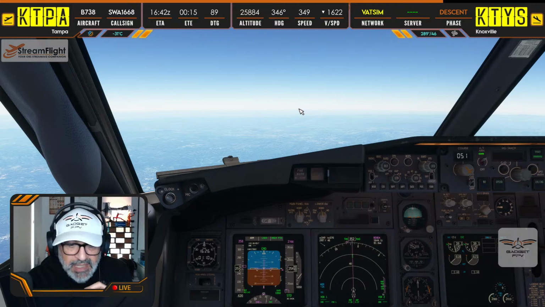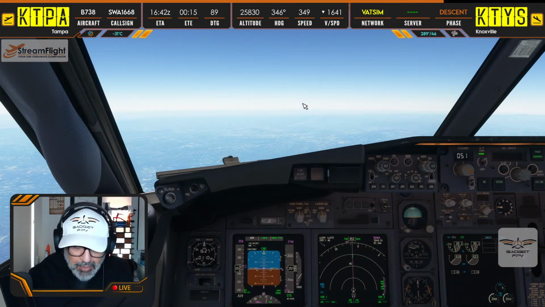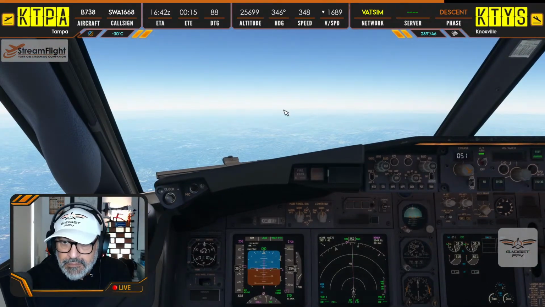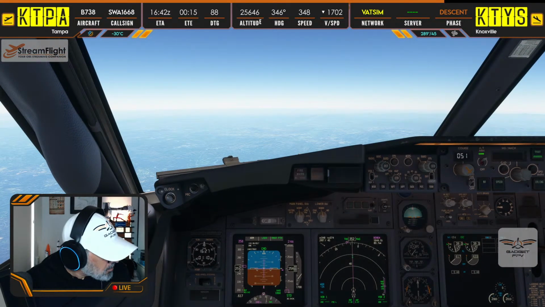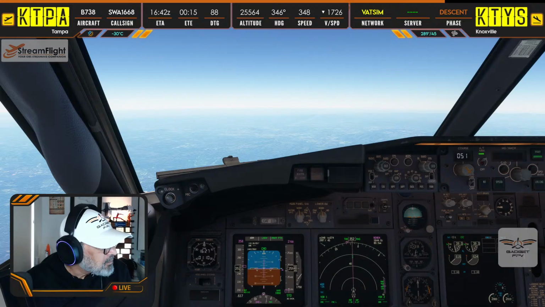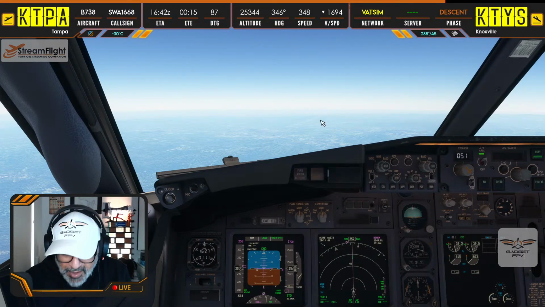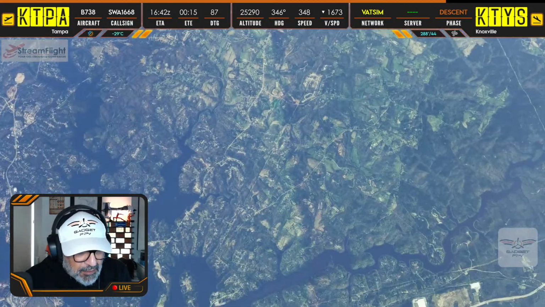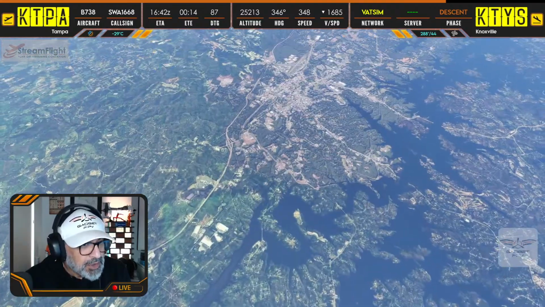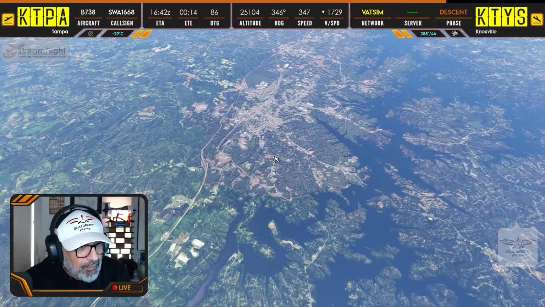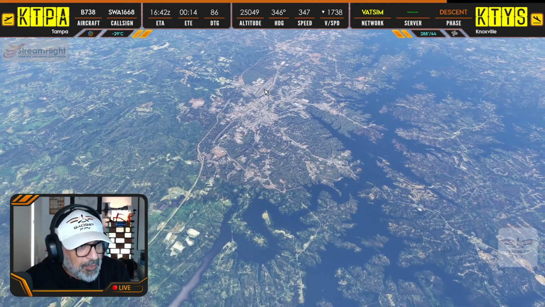So we've got about 90 nautical miles to go. We've just passed Atlanta, flying over a place called Gainesville, which I guess is that there. That's Gainesville. There's a little airport there as well.